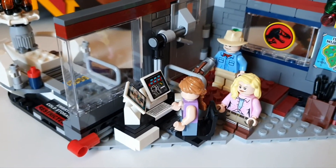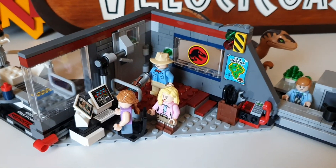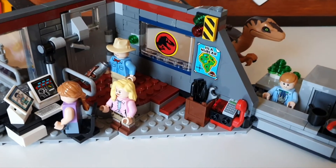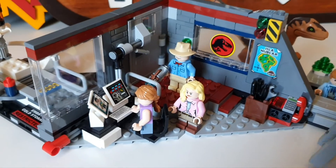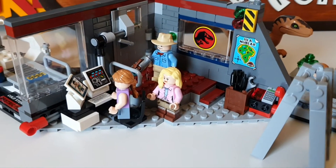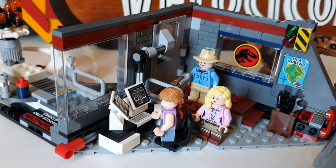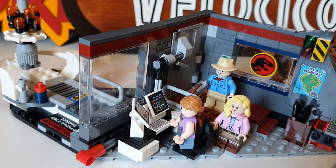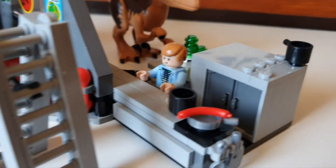Mentioning price — £45 for this, 360 pieces. That's not a great price-to-part ratio. I was disappointed to pay so much when it came out, as much as I love this set. I would have liked it to have been a bit cheaper. It never really went on sale at any point; it pretty much stayed at its price, although it has gone up in value since it's no longer available.